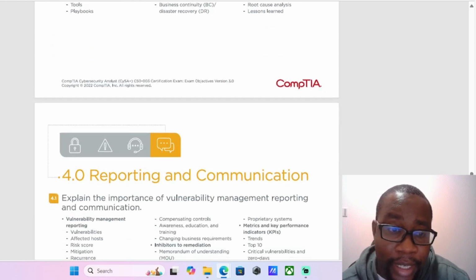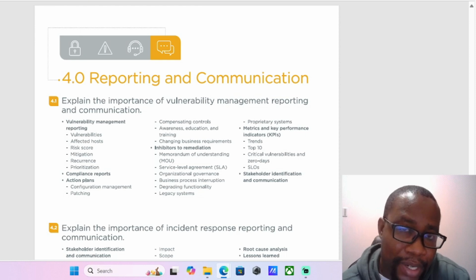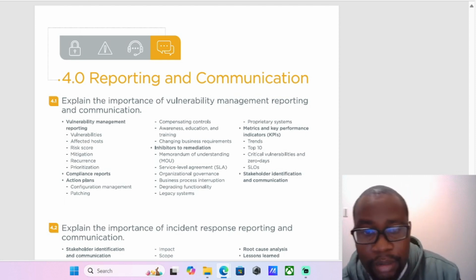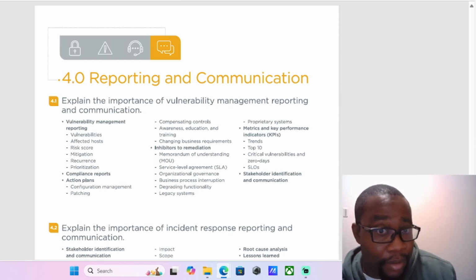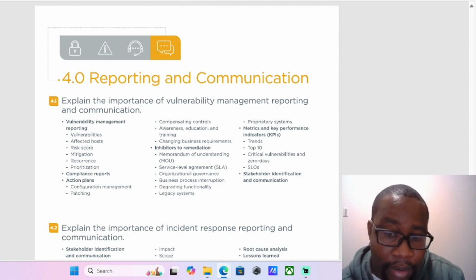And then finally, domain 4 at 17%. This is where you learn things more. It's more like a metric area. So you're learning your KPIs, your key performance indicators, your inhibitors to remediation, vulnerability management and reporting, action plans. So this is important because as an analyst, you obviously have to do the paperwork and do the findings to give to your higher ups, right?